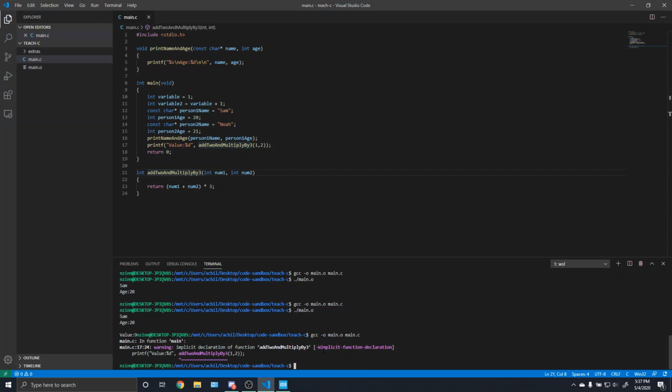If we try to run this, you see it gives me a warning: implicit declaration of function add 2 and multiply by 3. What that means is that you're saying that exists somewhere, but we haven't run into it yet, so it might not actually exist.